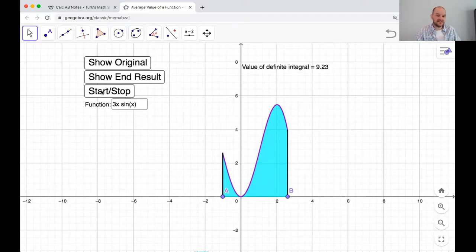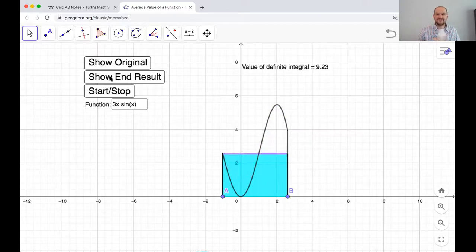So notice the value, 9.23. When you press stop, that value shouldn't change. It's going to settle down, but you have the same amount of stuff. So here we go. I'm going to stop it here just to see what's happening. We stopped it and we lost some here, and where did it go? It filled up in here. And if we keep going, eventually, at the stop position, it's going to become a rectangle.